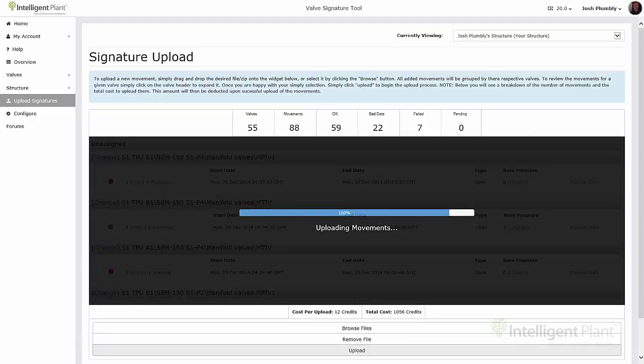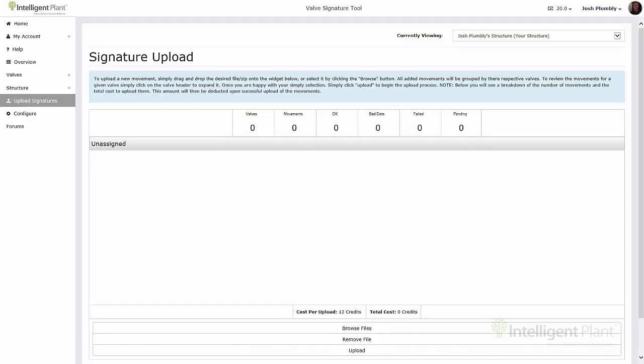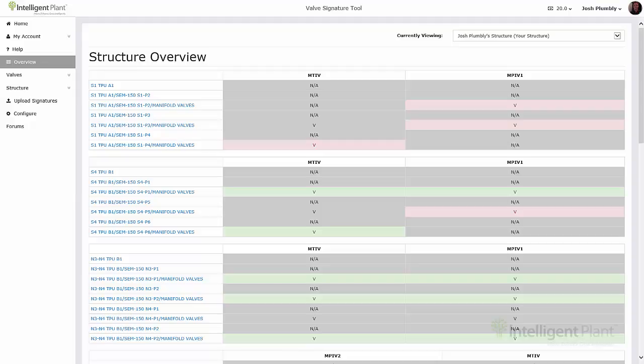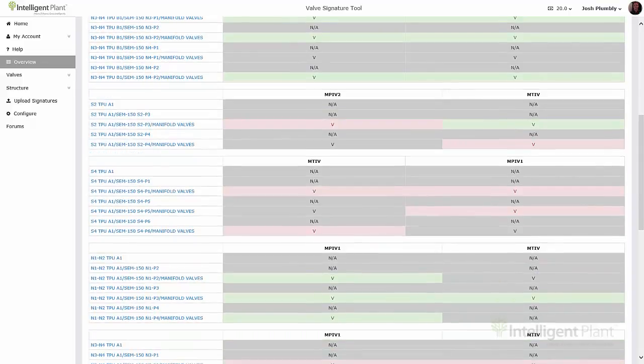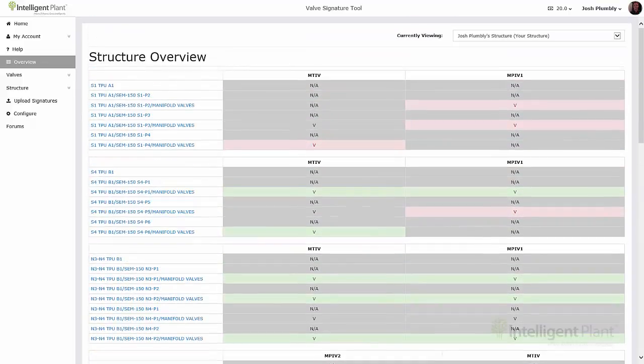Now the smart bit. During this process, the tool will attempt to look to see if these valve signatures belong to an existing group of valves. If they do not, it will then construct the nodes necessary to create the path to the valve and then the valve itself. This removes the need for the user to create each valve individually, meaning getting the tool up and running with your data is extremely quick and easy. Now that is completed, we will now revisit the overview page. You will now see multiple tables and valves, reflecting the newly created valves. This structure may be easily manually edited further to suit the user's dashboard presentation requirements.